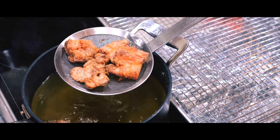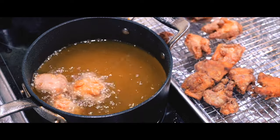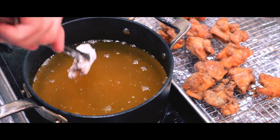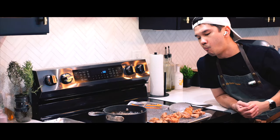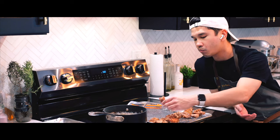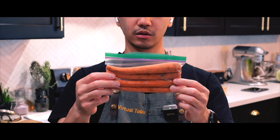Once the chicken pieces turn golden brown, I'll take them out of the oil and place them on a wire rack. While they're still hot and have a bit of moisture, I'll sprinkle them with salt right away for that extra flavor. I couldn't help myself. I had to sneak a piece while waiting. This is the neatest I've ever packed something in a Ziploc bag. Oh well.